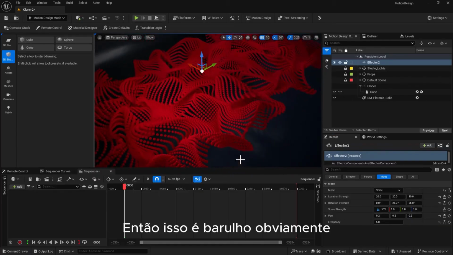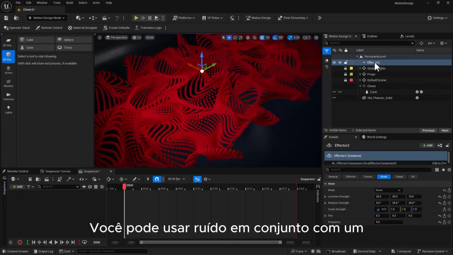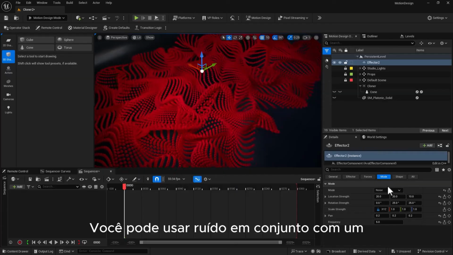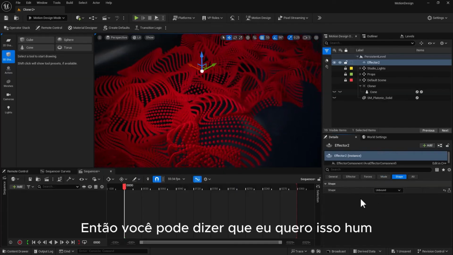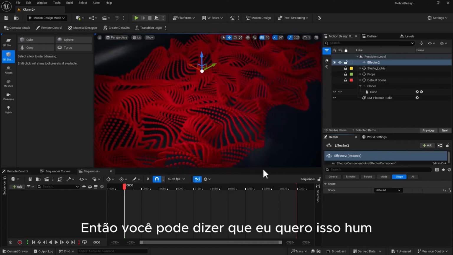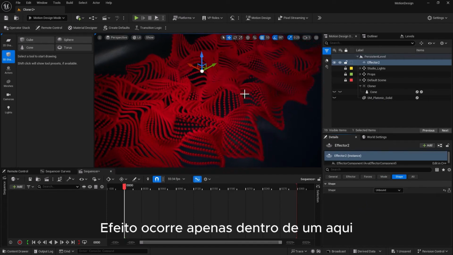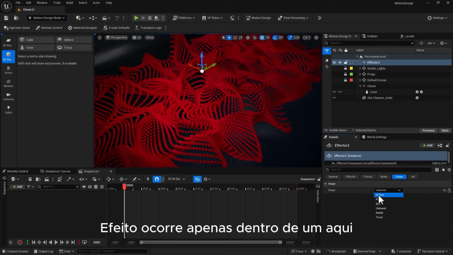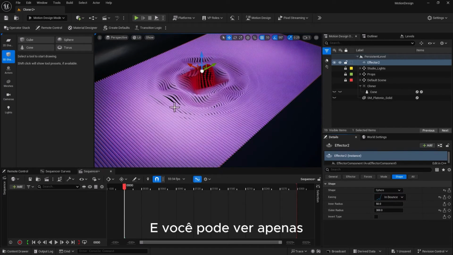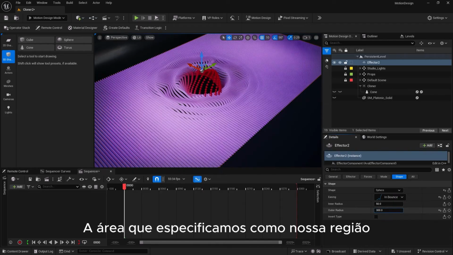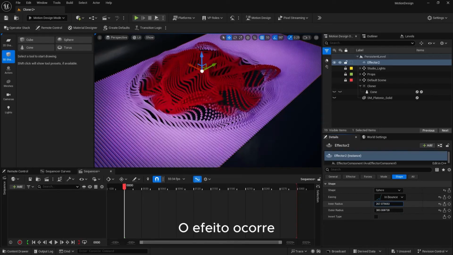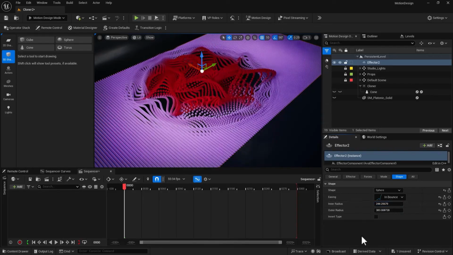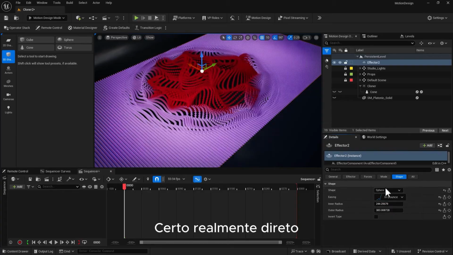So that is noise. Obviously, you can use noise in conjunction with a different type of fall off or shape. So you can say, I want this effect takes place only within a sphere. And you can see only the area that we specify as our region, the effect takes place. Right? Really straightforward.